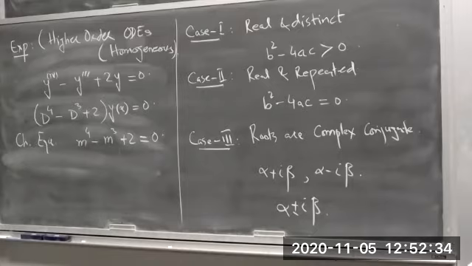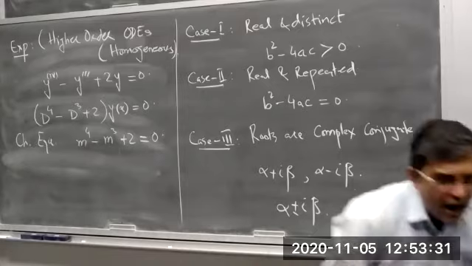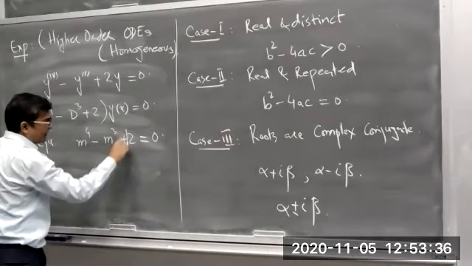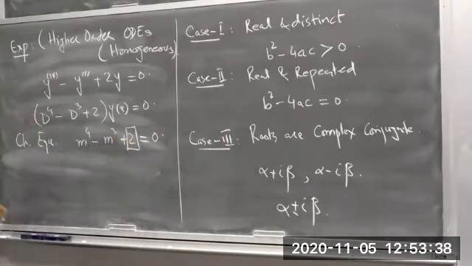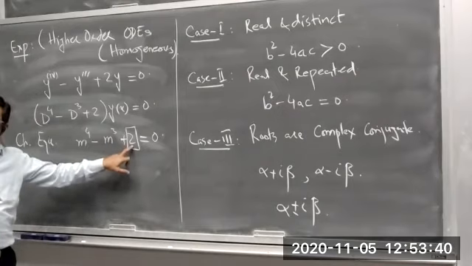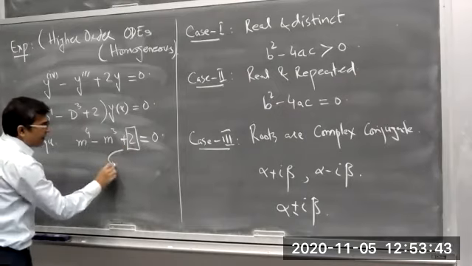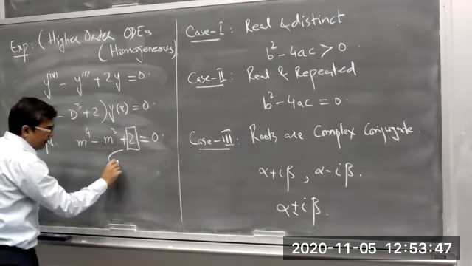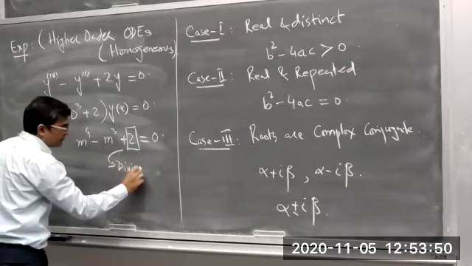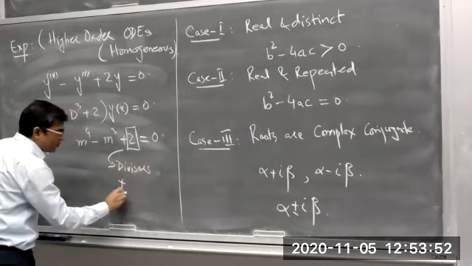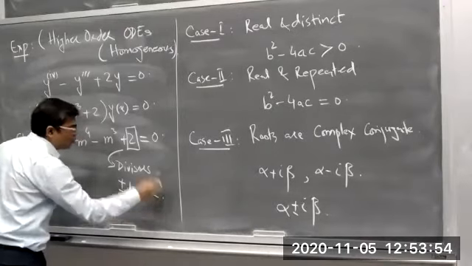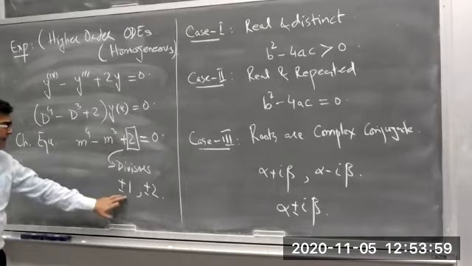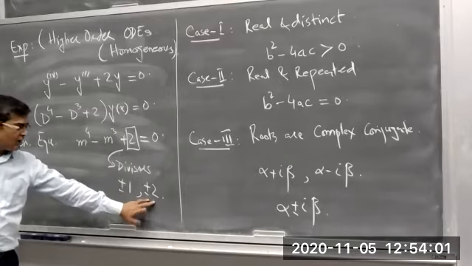From Hassan Tanveer: how to find the root of this 4-degree polynomial? We look at the constant term, 2. We need to know its divisors. Divisors of 2 are what? Plus minus 1 and plus minus 2. So the divisors of this constant term are plus minus 1 and plus minus 2.